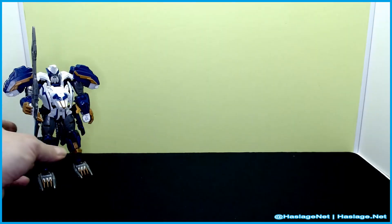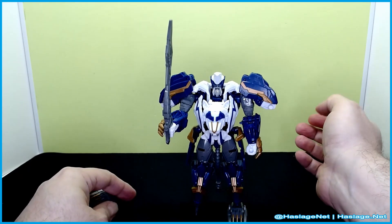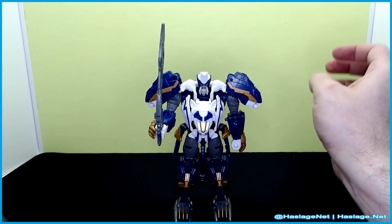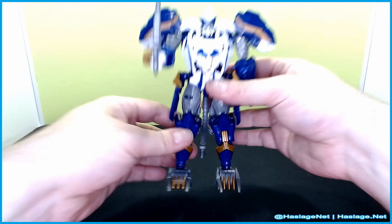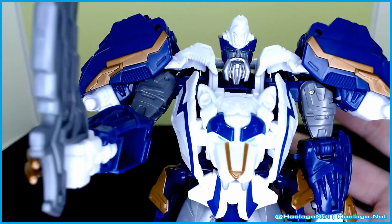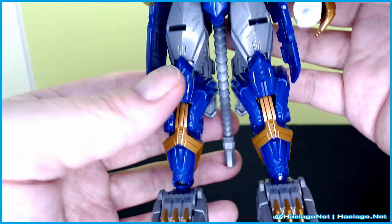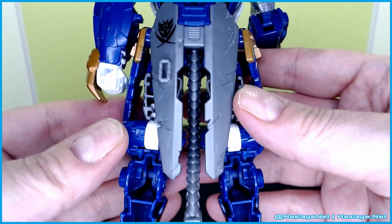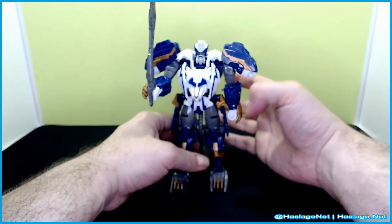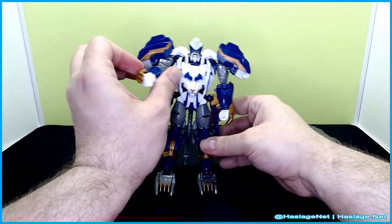Looking at the figure himself, he does have an additional peg leg because he is a pirate — that's his thing — but if you don't want him to have a peg leg, he doesn't have to. Getting a close-up look at him, he looks like a pirate, but he's missing his eye patch. Earlier this year Walmart had an exclusive with his crew, and I guess there's a leader-class version of him happening later on.